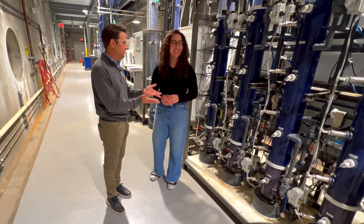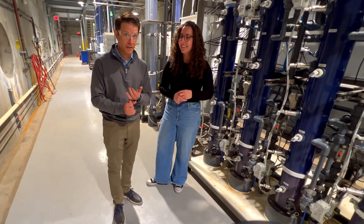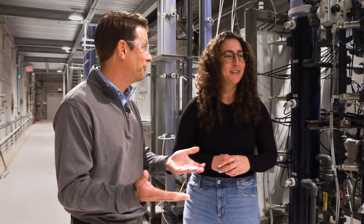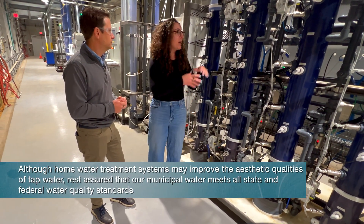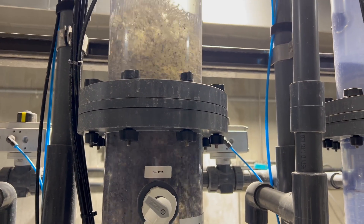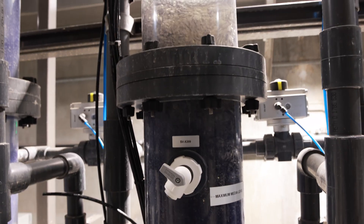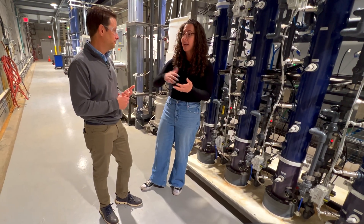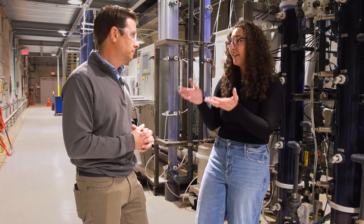It looks like a big Brita filter. Is that what this is? Essentially, it is very comparable to a Brita filter. This is a special moment for those of you who use filtration devices like a Brita pitcher — we clean our filters. Some people at home, it might be years since they've cleaned their filters. Yes, and then you can get a biofilm, and that makes your water taste bad. Our filters here, we have to clean every couple of days. We do something called a backwash, where we push water backwards to dislodge all of the particles we've removed. That dirty water then gets sent to the front of the plant, where we treat it again, so the filters can be put back in line as clean filters. What you're seeing now in the backwash looks pretty disgusting — and this is potentially what people have in their home filters with no idea. As long as you have particles coming in and you have a filter there, they're going to compile. Unless you're cleaning it or changing out your filter, it's not going to do much at some point.